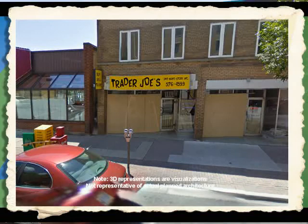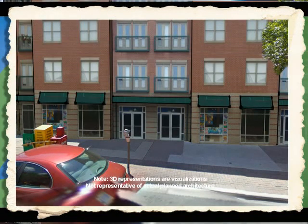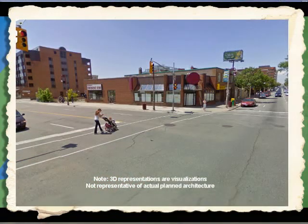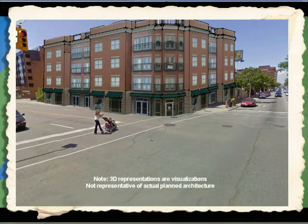So this whole block, really from here on, could come down in my opinion. This should all come down. We should follow the same plan where we do retail, classrooms, offices, and then residential above. We've got to create this sort of urban, funky urban feel. I like more of a historic facade like this building. I think that really speaks to the past.